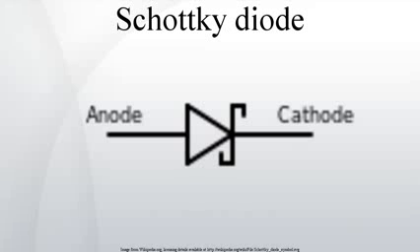Reverse recovery time. The most important difference between the PN and Schottky diode is reverse recovery time, when the diode switches from conducting to non-conducting state. Where in a PN diode the reverse recovery time can be in the order of hundreds of nanoseconds and less than 100 nanoseconds for fast diodes, Schottky diodes do not have a recovery time, as there is nothing to recover from, that is no charge carrier depletion region at the junction.